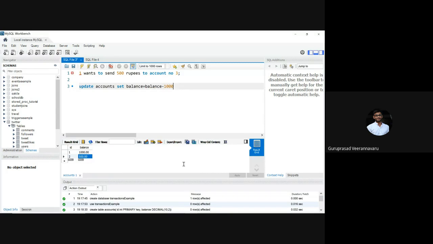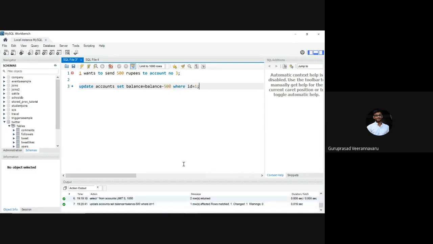Let's assume the balance will always be greater than 0. Okay, so we have done that.